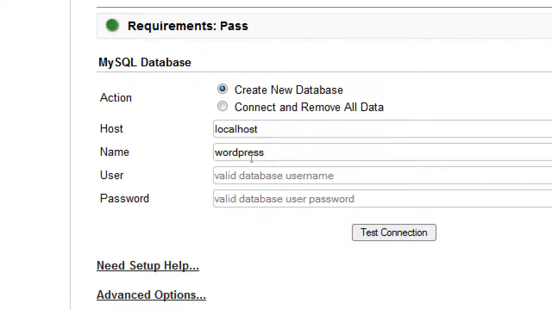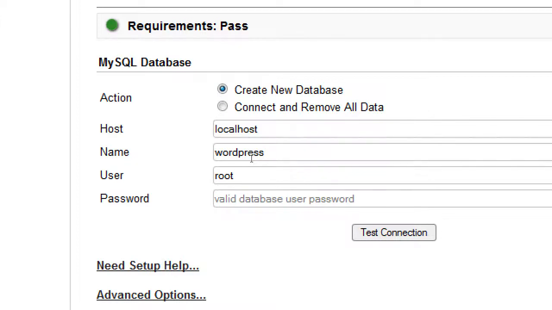When we were here previously, we were setting this all up, and there were two places where we added usernames and passwords. One was when we were setting up WordPress for the very first time, and one when it was asking us for an administrator password. So this is the confusing thing, and I don't have it in my notes for a purpose. You need to remember this. On one of my instructions, when we set up WordPress for the very first time, user was root, password was blank. Do you remember that? That'll be the same thing again here.